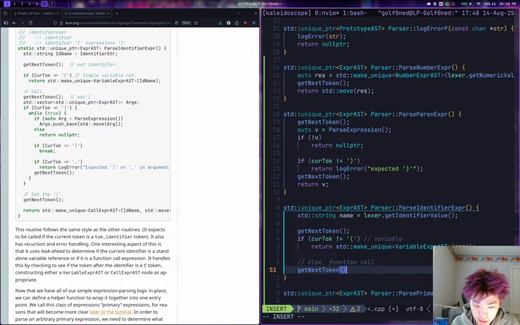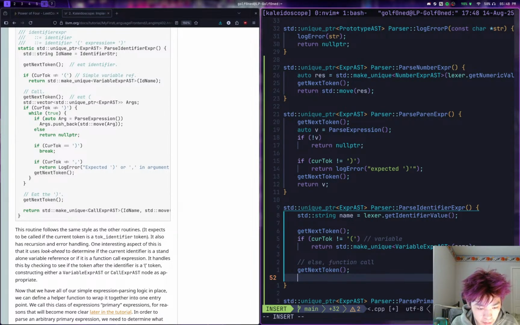So we eat the parenthesis, and then okay. So now I feel like surely you could write this in a way that just uses a while loop.